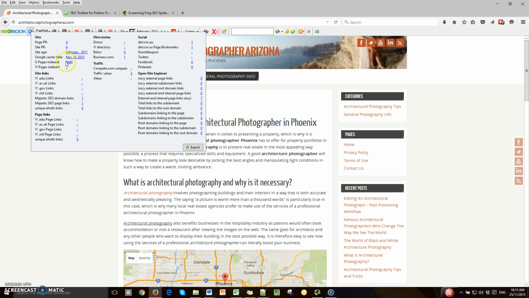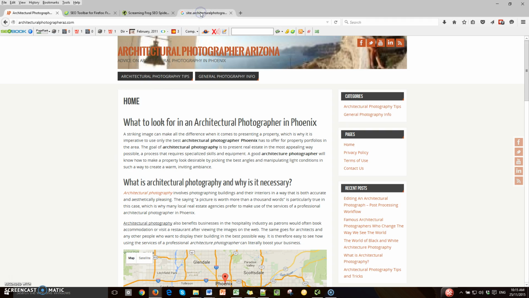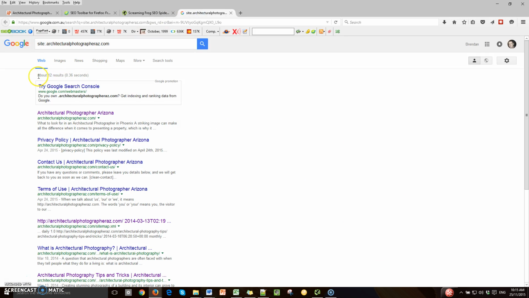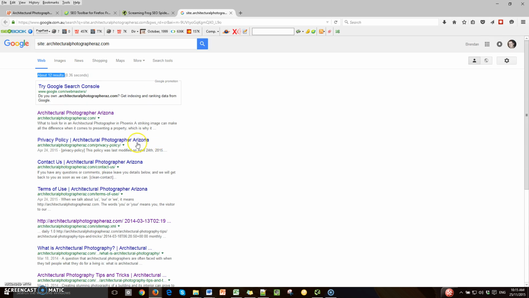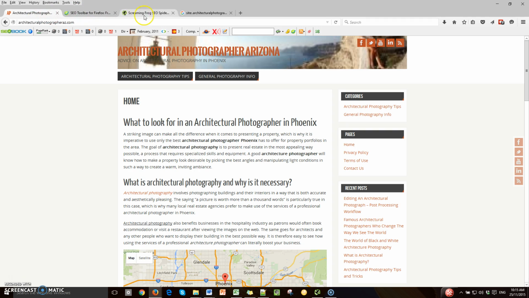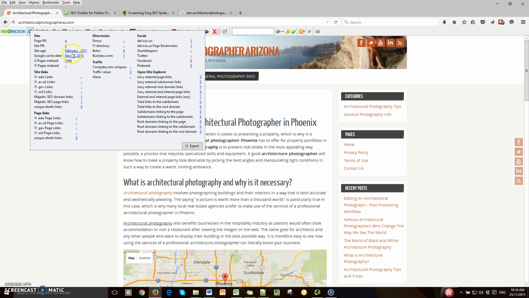What you're best off doing is actually clicking on each of these blue numbers and dashes, as each is a link. Click on the link here and it will open up another page. It's not giving any indicator here of how many pages are indexed in Google, so just go to the tab and it says about 12 pages. It gives you an idea of the depth of the site and how many pages are indexed by Google. Also here is the site age.